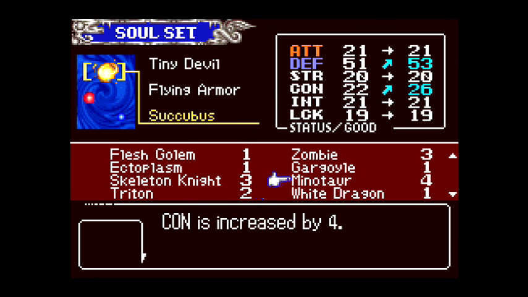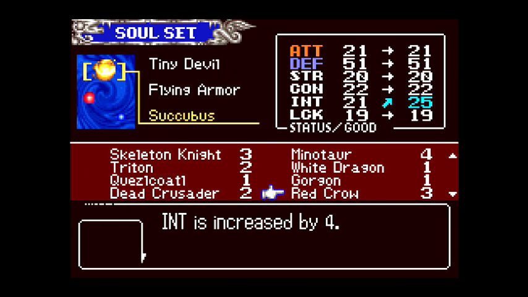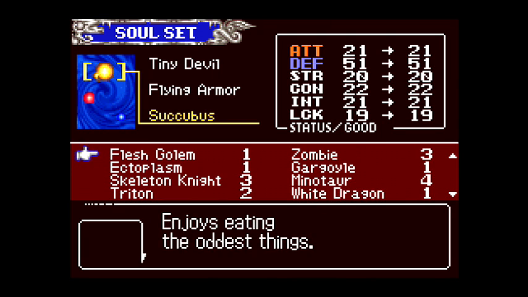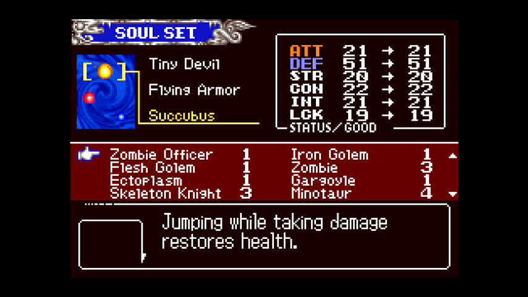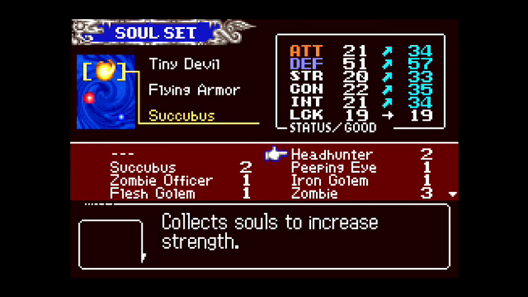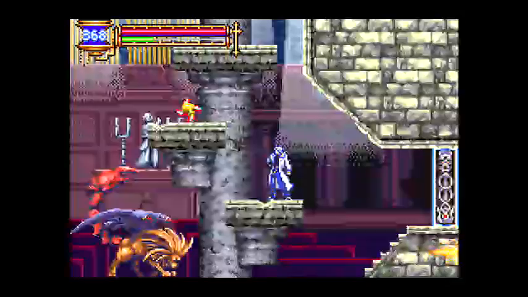I guess I could kill the Manticore with Minotaur, but that seems a little muddled. Most of these are passive stat boosts. Flesh Golem enjoys eating the oddest things. Yeah, all these are kind of lame. I'll just keep it on Succubus. Why not?